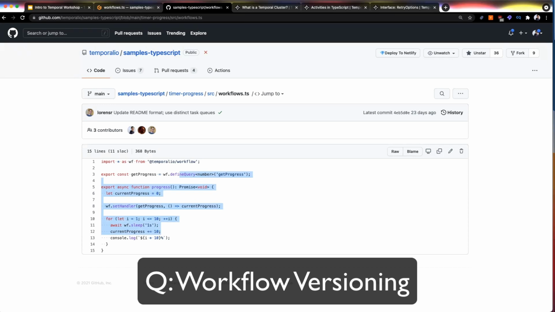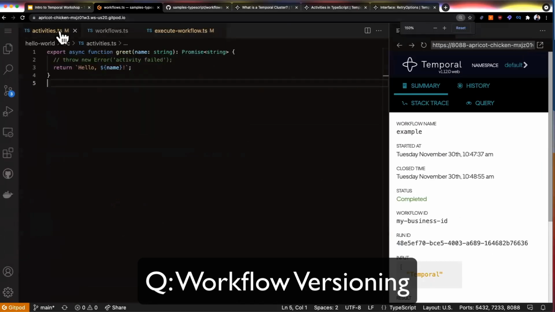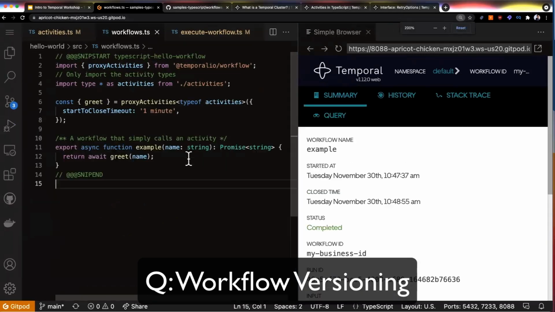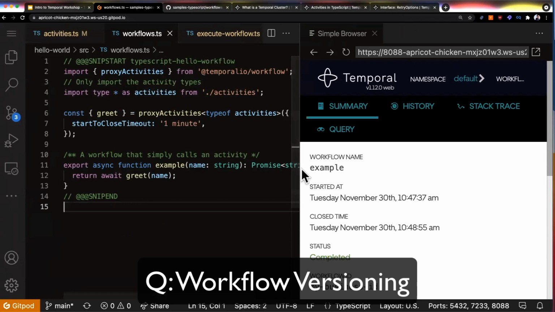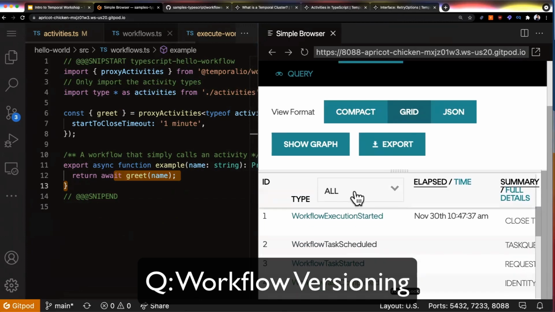I want to address a loose end that I left for Remy. Remy's question was, what happens if I publish a new version of the workflow? I only partially answered that question. I showed you what happens when I want to redeploy a new version of the activity, but I haven't done that for workflows. Essentially, Temporal server doesn't care what the implementation of a workflow is. It wants to give you those inputs, and it wants some outputs, and it has tracked the event history of everything that happens within there.